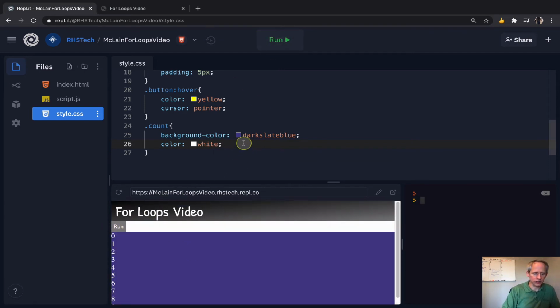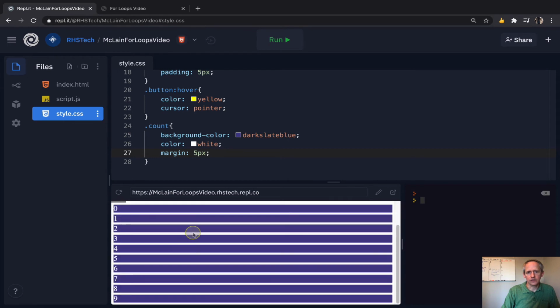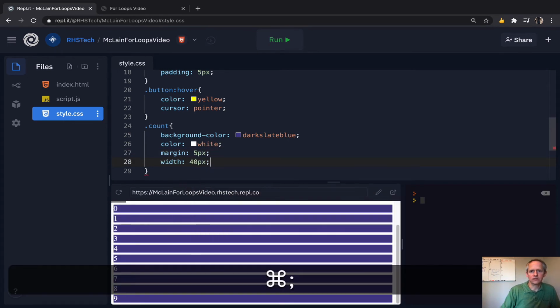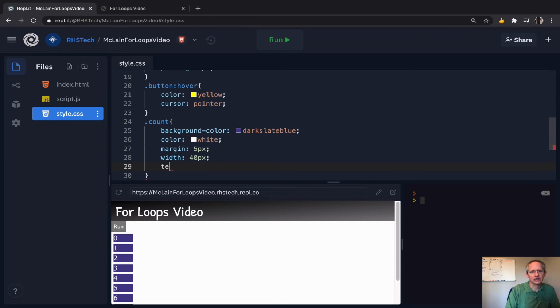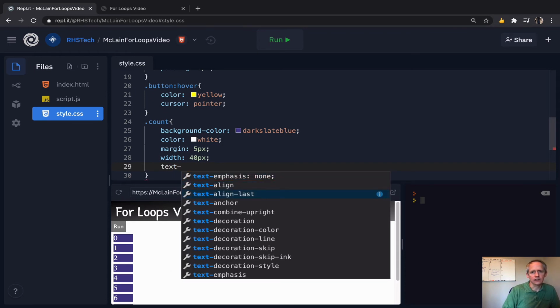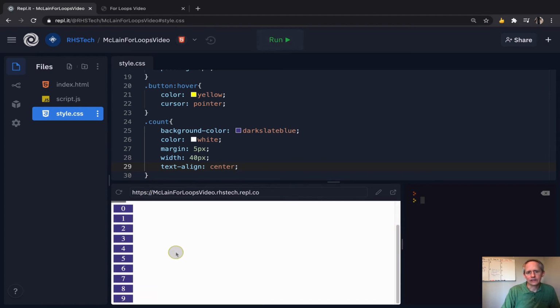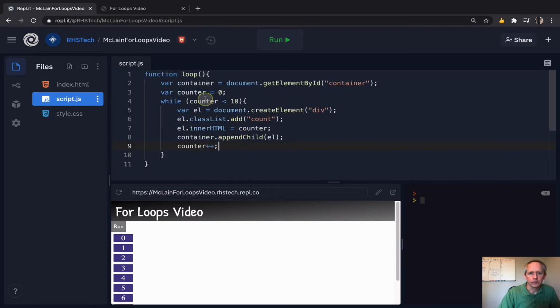Then we'll just drop a margin in there of 5 pixels. And then we can see that each of them is there. Width of 40 pixels just for fun. Make it all look a little better. We could even do a text-align of center. 1, 2, 3, 4, 5, 6, 7, 8, 9. Okay, so that's how I would do this with a while loop.